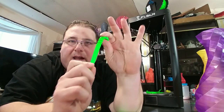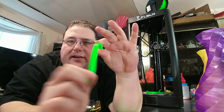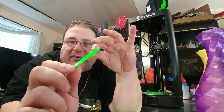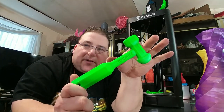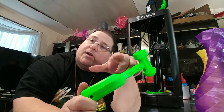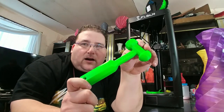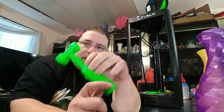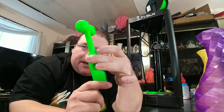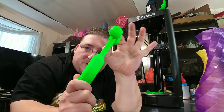I was hoping the ABS would be a little more flexible, and it is. But printing these glasses with ABS is going to be tough. So I printed the thwack hammer. You're gonna see this in a video on Friday. Maybe Friday, might be later, depending on what I get from Murph. But I printed the thwack hammer in ABS on the QQ Cricut.